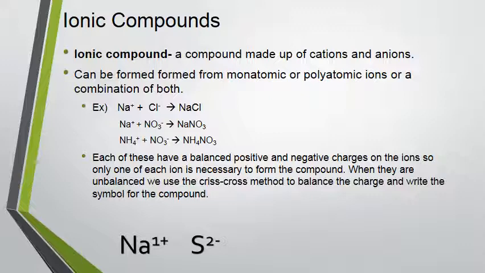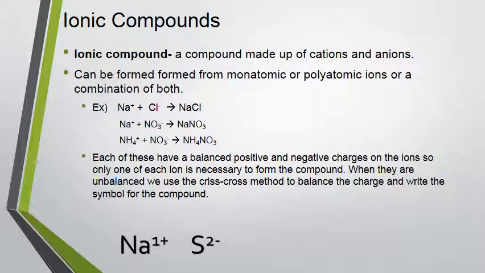Alright, so ionic compounds are made when we take a cation and anion and combine them together and form a new substance. We do have to have both a positive cation and an anion, the negative part, to make this. And when we think about this type of compound, it's more of an attraction between that positive and negative than it is a bond like covalent bonding is. Covalent bonding is when we share those electrons, and ionic compounds are when they are attracted to each other like magnets.